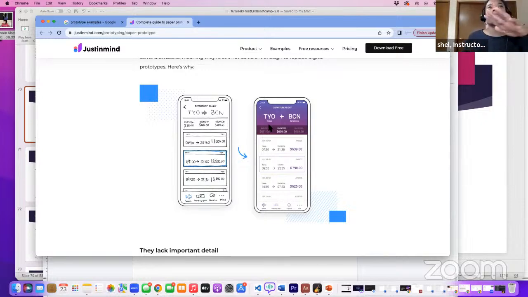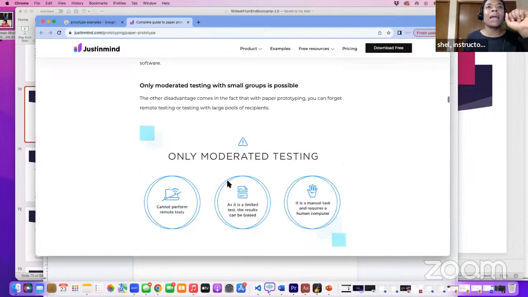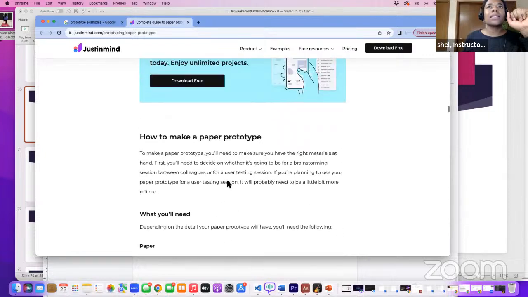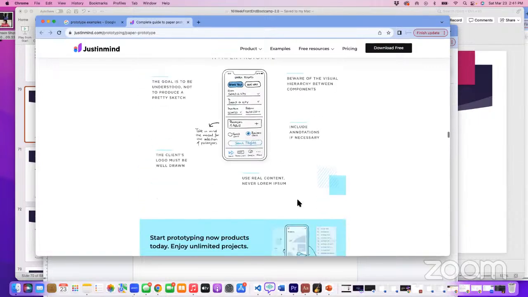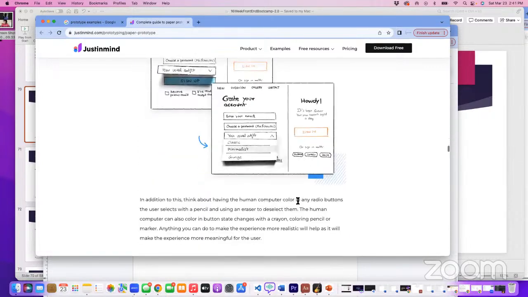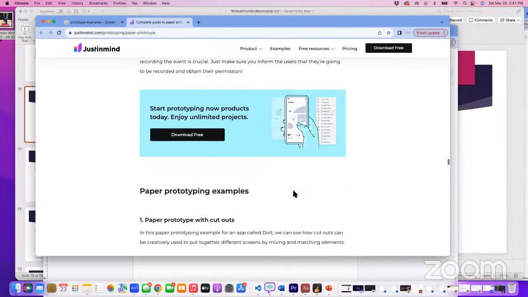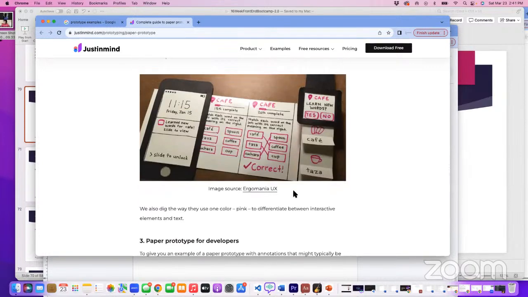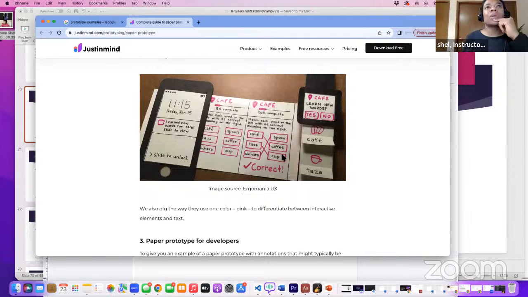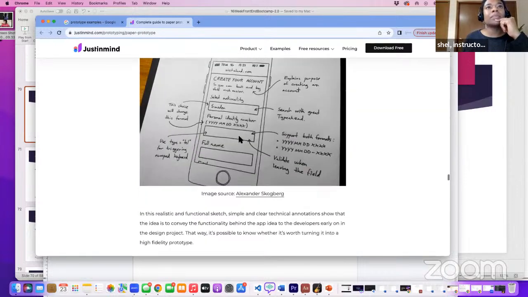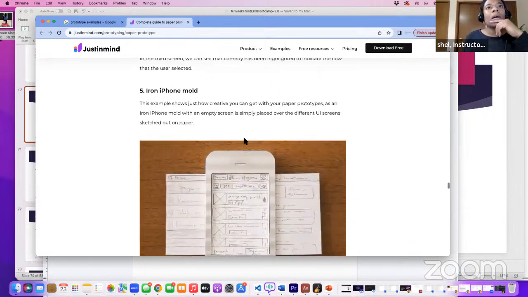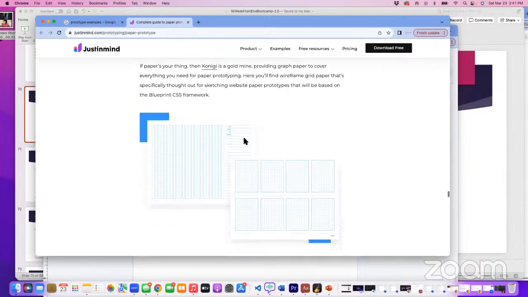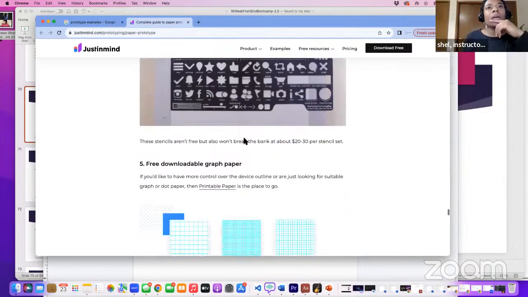Because you want to show the evolution. So first you had a paper sketch, and then after you had a paper sketch, I want to just see a plain wireframe. This is kind of one, but it's just not a good one because it's a graph. Trying to see if I can switch it. This is another thing that you may see. Sometimes we sketch it like that. So you want to do the paper sketch. You do want to have that. That's pretty cool. Yeah, I'm gonna make one of those.